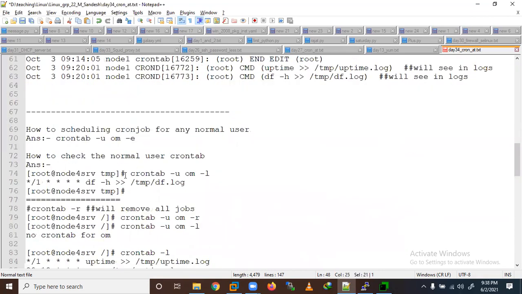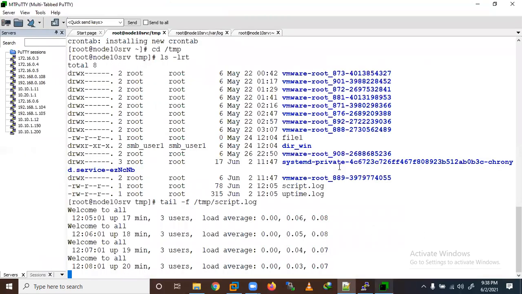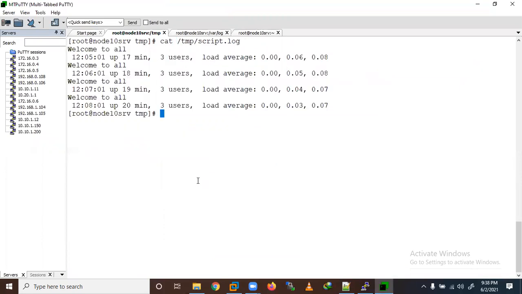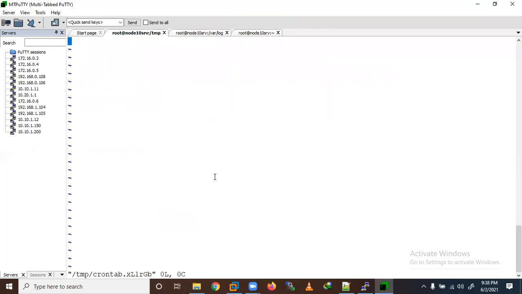Okay, and if you want to schedule a job for another user, I need to use the username and -e for edit. So let me cancel it here. Let me do a cat normally, so you can see how much output is captured. Let's schedule one job for the test user. I can mention -e or -u, it's your wish. So it also works fine. Okay, test user. Here, if you want to schedule a job, let me mention */1, every 1 minute. So star and star, these are the four stars. And I run id, which will give us the ID, and I redirect it to a log location, id.log. Let me save it so we can check it.